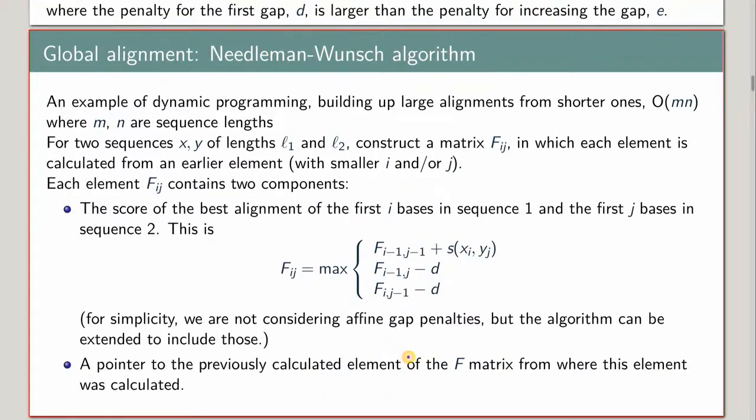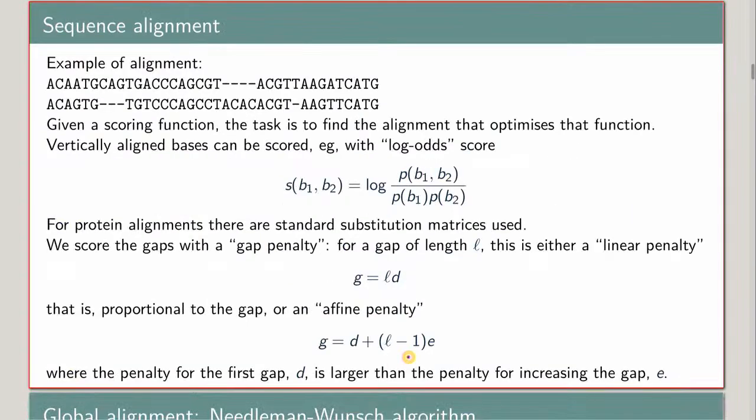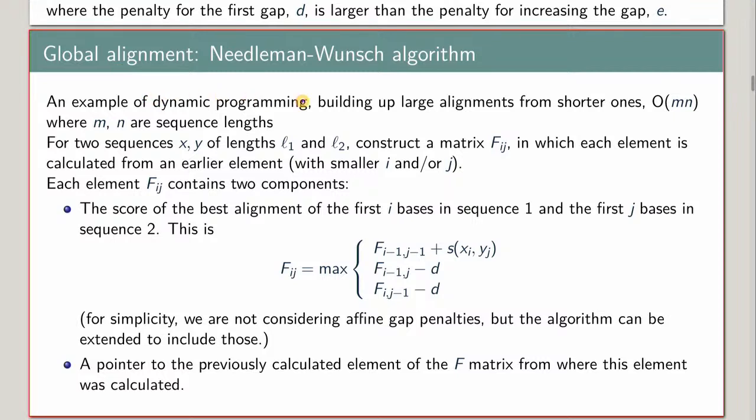So this is the Needleman-Wunsch algorithm that does this. The space of all possible alignments, every possible way you could match two bases or insert a gap and so on, is exponentially large, but it turns out you don't have to search that space. You can build it up slowly. It's an example of what computer scientists call dynamic programming. The idea is that for two sequences x and y of length L1 and L2, you make a matrix. I'll illustrate it in the next slide. This matrix gives the best alignment for the first i letters of x and the first j letters of y. And it turns out you can calculate each element of this matrix from the previous elements of the matrix.